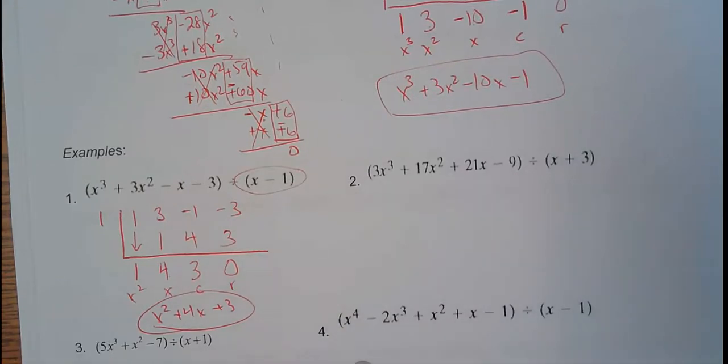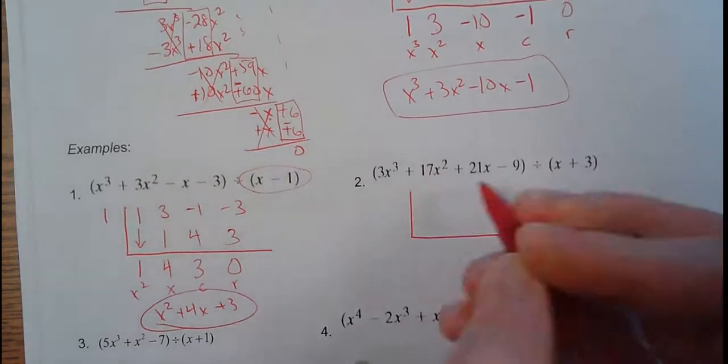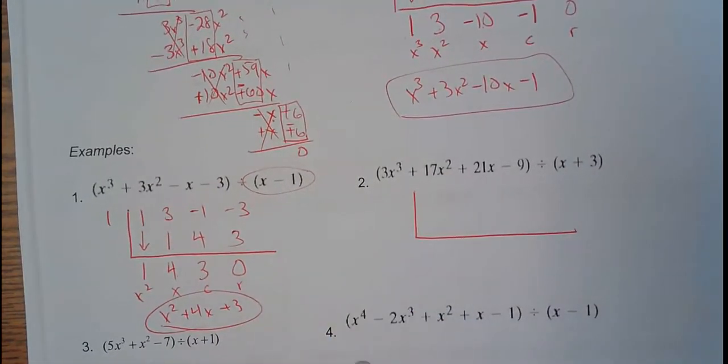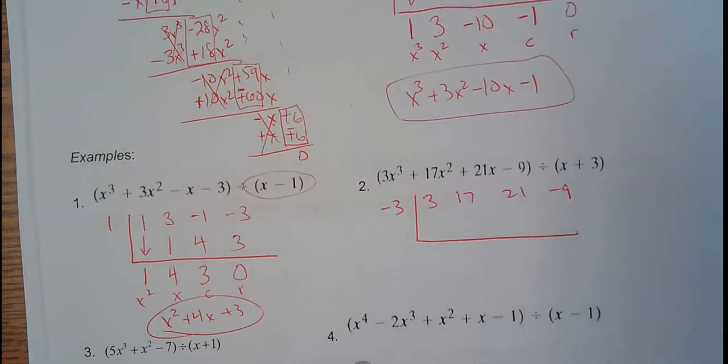Okay, so I want you to try this one out. Okay, maybe pause the video, just fill it in. Fill in the numbers, put the number outside, then hit play again. So just see if you can set up the synthetic part first. Okay, so hopefully you got this. And now let's do the synthetic.